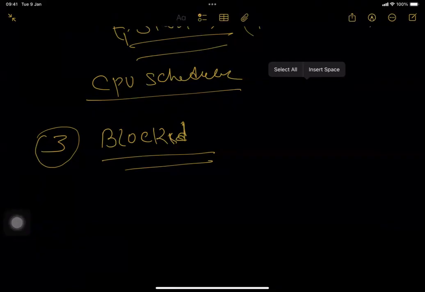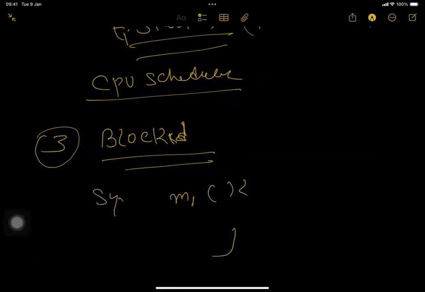So let's assume there is a method called M1, which is synchronized, and your T1 thread is waiting to get access to this method M1. But because it is synchronized, one thread at a time, already one thread is getting executed.